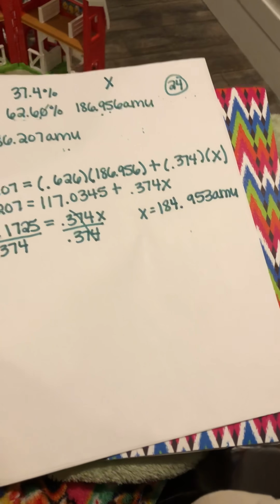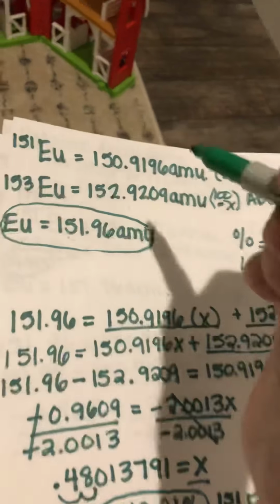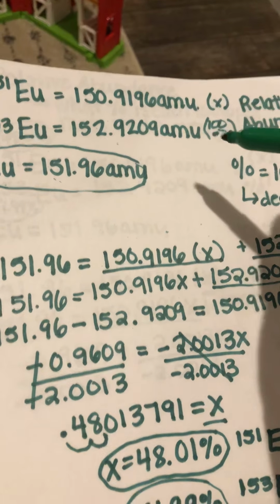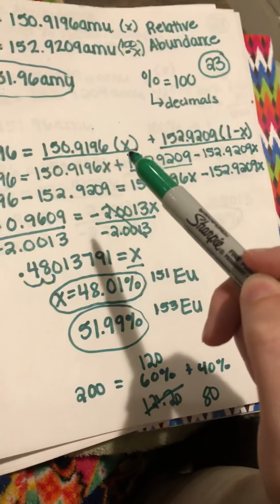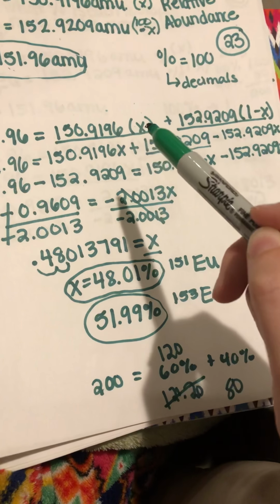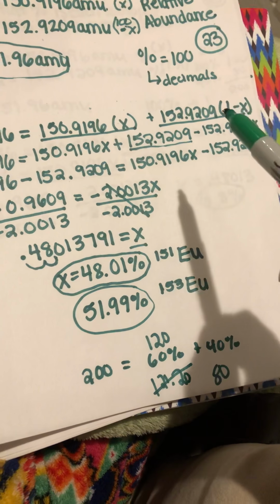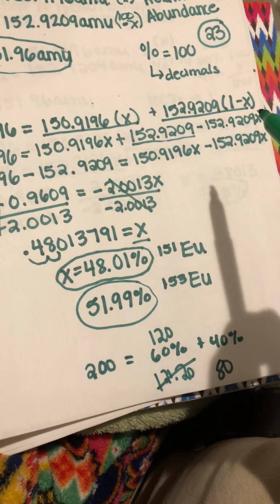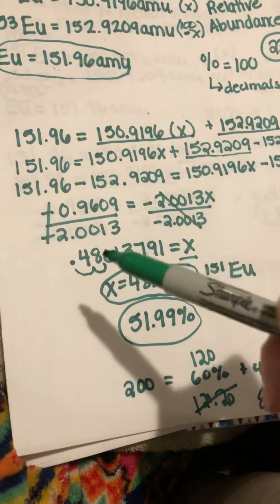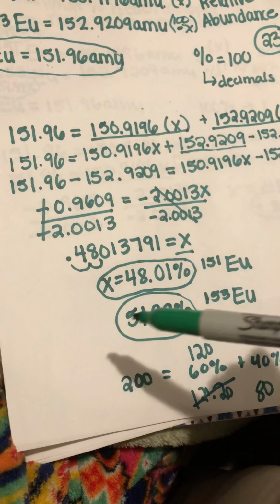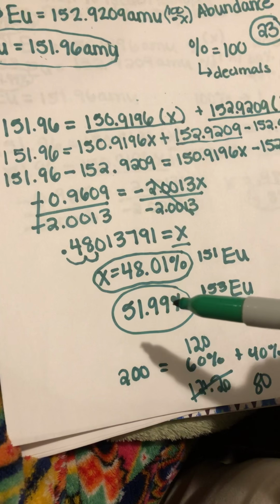So when you're working on that other problem, to me 23 is a little bit harder, but remember when you're working on 23, they have given you the numbers. What they haven't given you is the percents. So we have to find our percents by making one of them X and then one of them 100% minus X, but remember we use decimals, so 1 minus X works. And when we solve that out, we get a decimal, move it 2 places, we get a percent. 100 minus that percent, this is what's the difference.